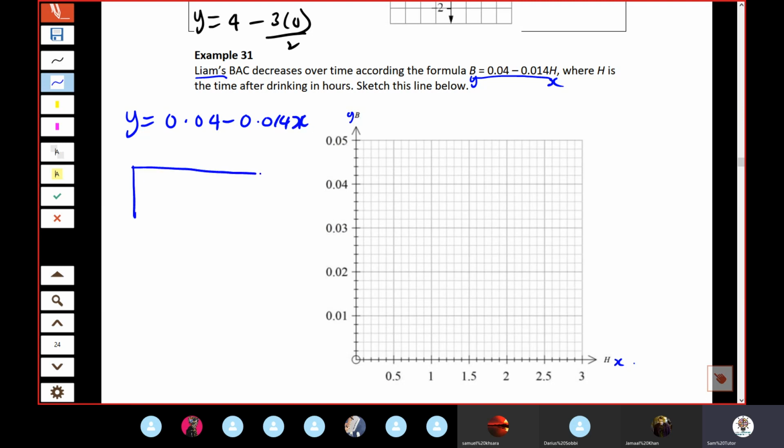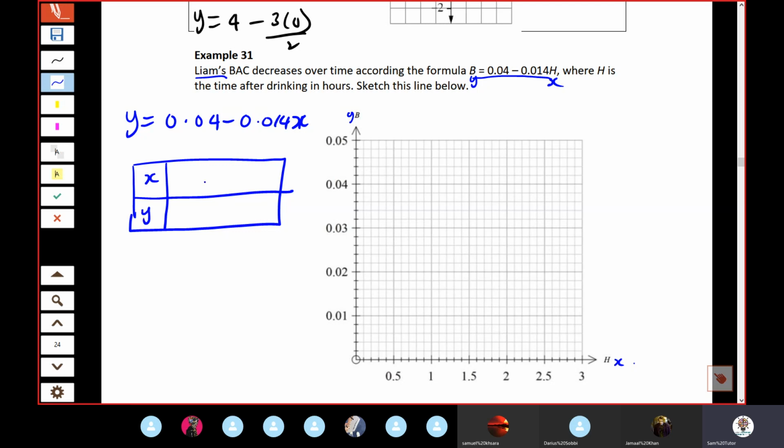And then draw your table of values. There's your x's, there's your y's. Pick some numbers. I'm going to pick a half because they've given me a half. They're giving me 1, 1.5, so that's what I'm going to choose. Oh, I didn't choose 0. Let's choose 0 as well, right at the beginning. 0, 0.5, 1, 1.5, and 2. All right, let's go. Plug this into our calculator.